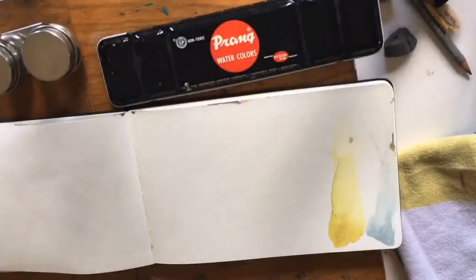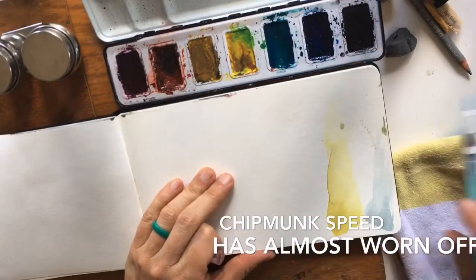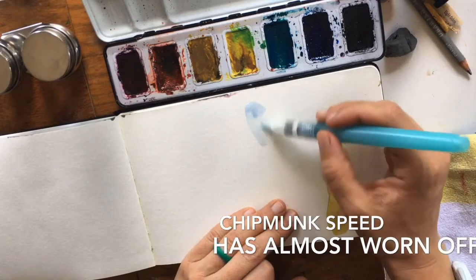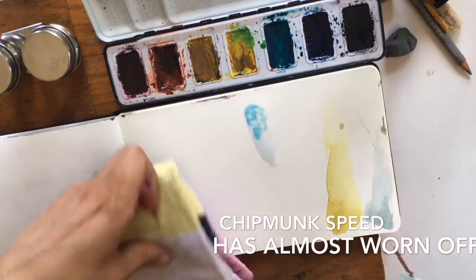Time to test drive some washes. You guys can feel free to sit back and watch, or you could grab your sketchbook and colors and sketch along with. The washes, I'm just playing around with various pigments and adding more water or less water in order to make the color more or less intense. And I'm going to do that with many of the colors on the palette just so I have an idea how these work for me before I go out into the field.